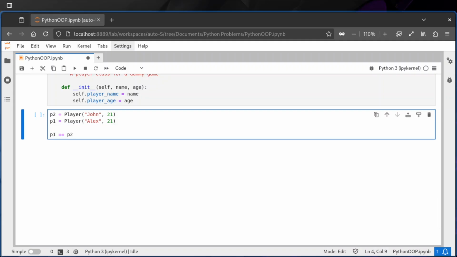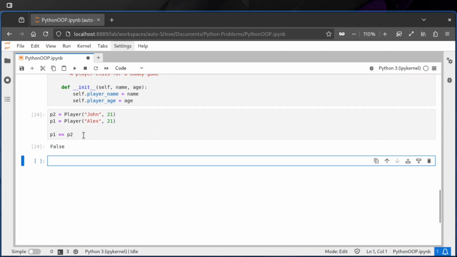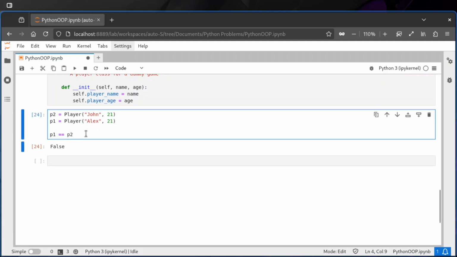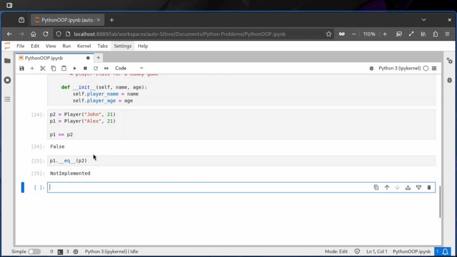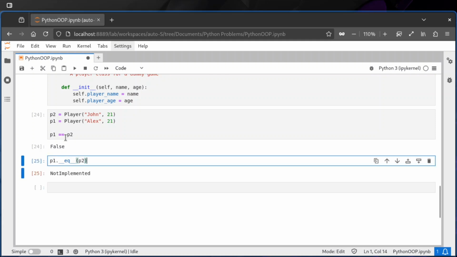Let's see what it says. It says p1 and p2 are false. Now if I'm doing this the right way, eq, this is the same thing. Let's see what we get. It says not implemented, but why is it saying false here?